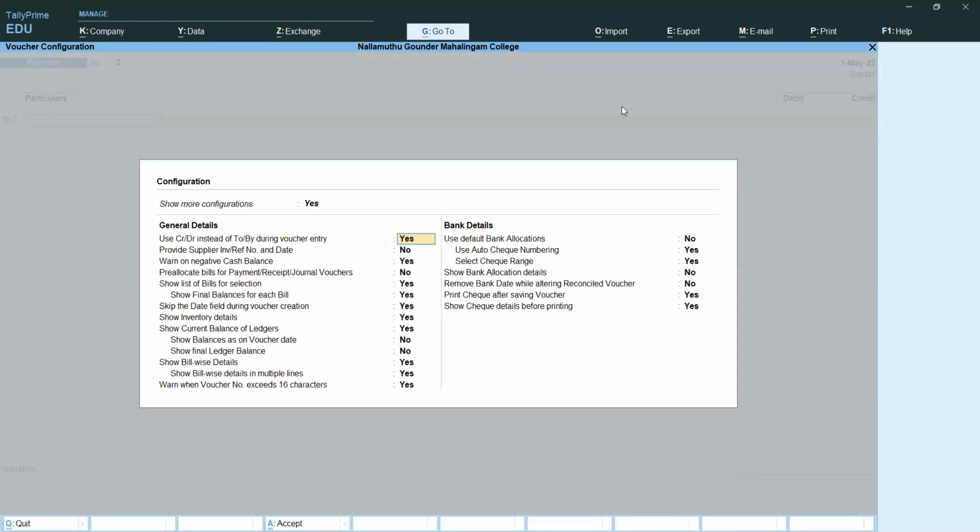Just press enter. Stop. Backspace. It's written skip the date during voucher creation. So you just say no. Control A.